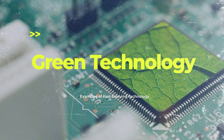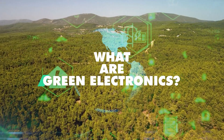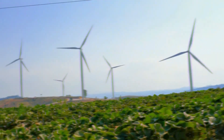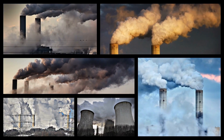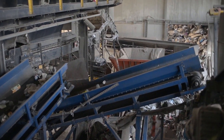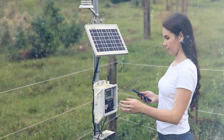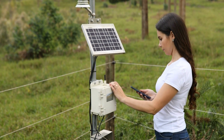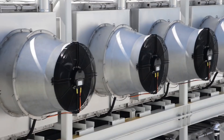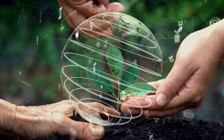Green technology is another area that has seen rapid evolution at a societal level. Green technology uses different science and technology fields to conserve nature and its resources, counteract the effects of pollution and global warming, and develop newer alternative techniques, strategies, and technologies to rehabilitate an already damaged ecosystem. Several technological startups focus on making the way we live more sustainable — for instance, a company called Climeworks offers specialized tools that remove carbon dioxide from the air. As more people become aware of the importance of greener living, the demand for green technology will continue to increase.